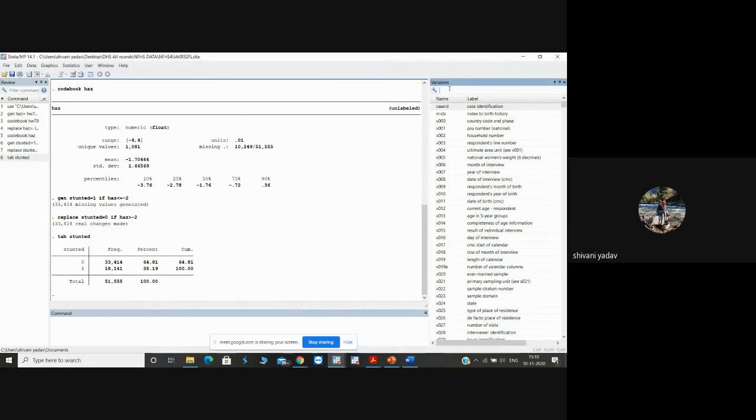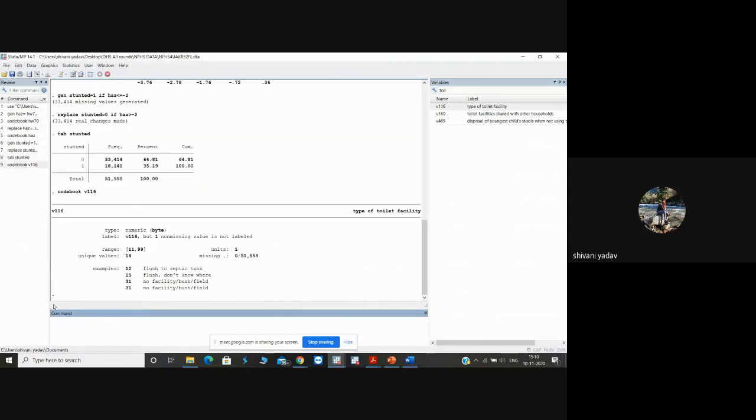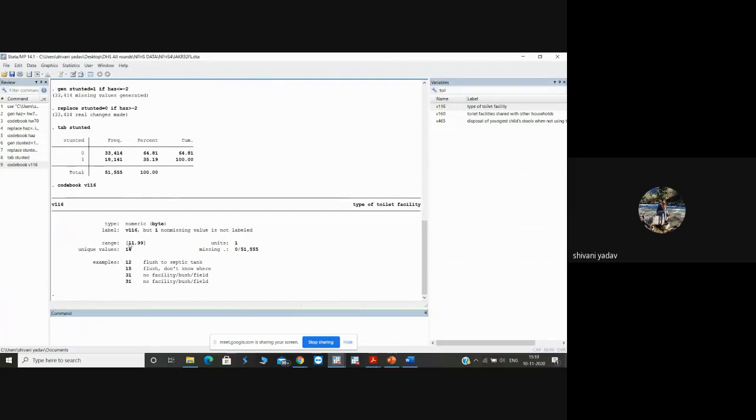For that, I want to know about the toilet facility. So V116 is my variable. Follow the same step: codebook V116. Now if you can see here, the codes are in the range of 11 to 99, and looking at the data you cannot really understand what code refers to what.